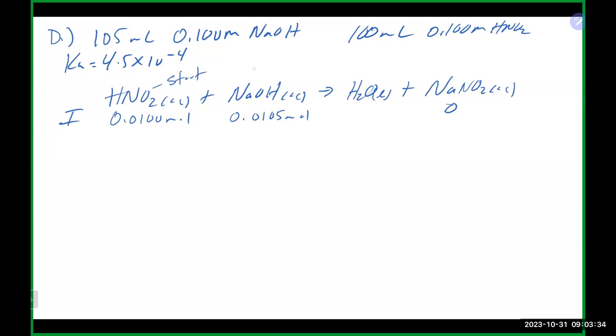So again, if you were still not sure where you were in the titration, obviously we are starting with this guy, we are adding this guy. And if we compare the moles of each of these, we actually have more moles of sodium hydroxide than we do of the nitrous acid, which means we are definitely past the equivalence point in this case, as we have more moles. That's the point where our substance that we're adding becomes the excess reagent, and the guy that we started with is the limiting reagent. So the change here is going to be the acid in this case.